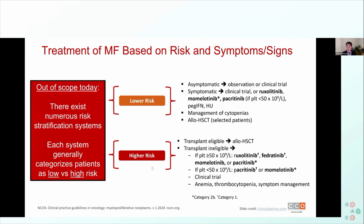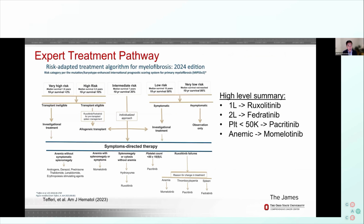And that leads me to that first point. For asymptomatic patients, I'm very comfortable to not start any therapy and just observe them, because the majority of my decision making for patients is largely driven by patients' quality of life and goals. So, moving forward, there are other paradigms that other disease experts, such as Dr. Ferry at the Mayo Clinic, have relayed. But at a high level, I just provided the summary on the right side.